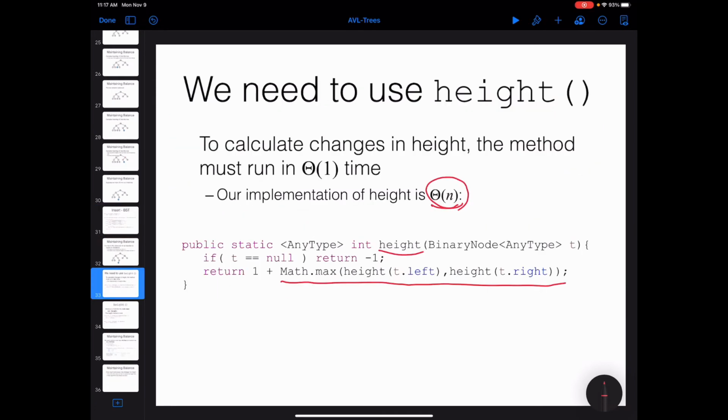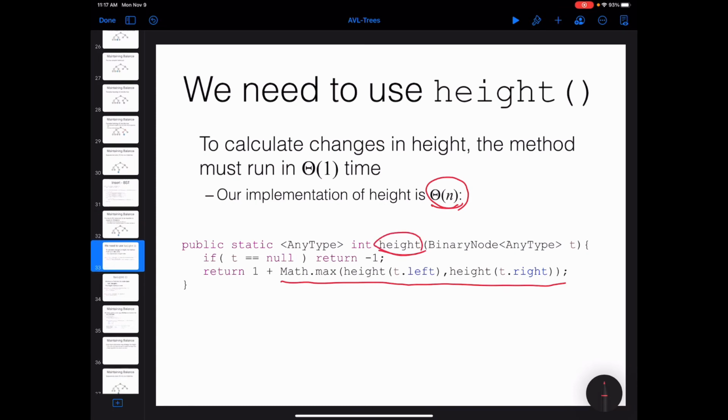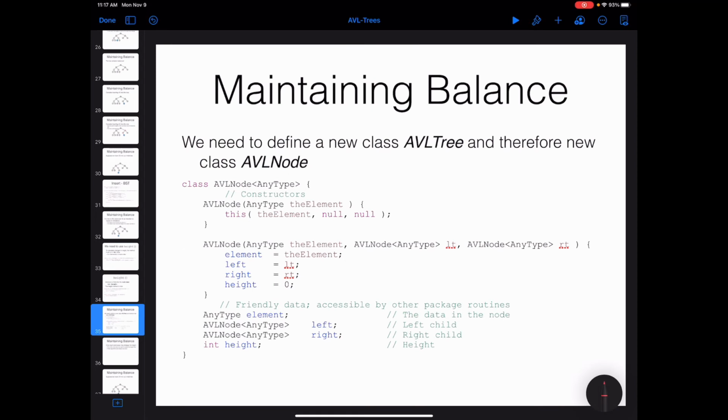Instead of writing the method height in this way, I'm going to update it. I am going to rewrite the AVL node so that in addition to these three fields we had in the binary search tree, the element, the item that you store, the left subtree and the right subtree, I'm going to add another field.